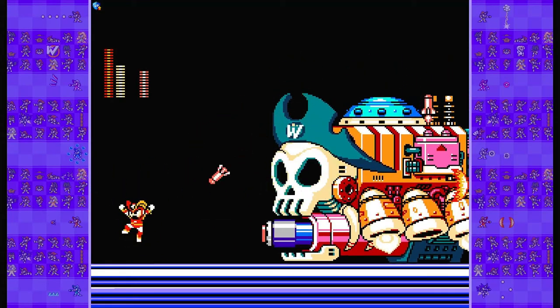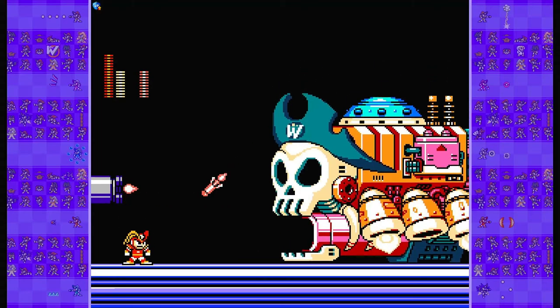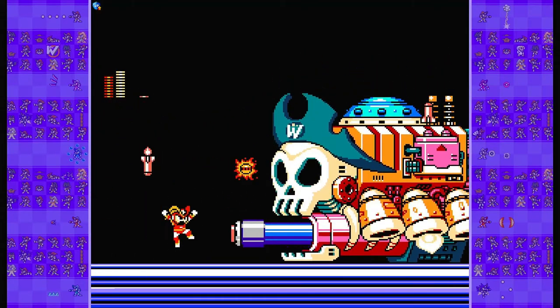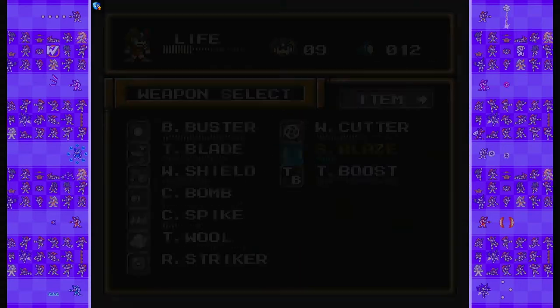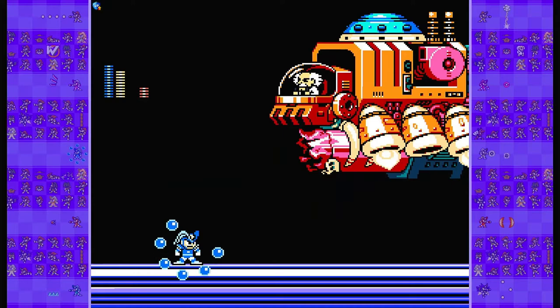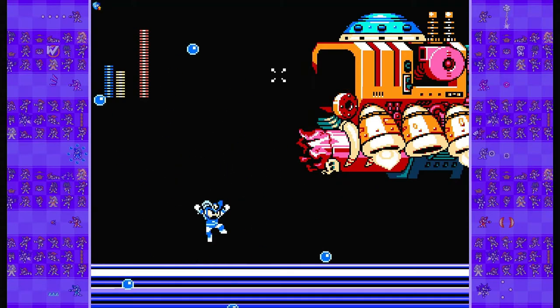Come on. Come on, no! Oh, God. Nice! Come on. Nice! Alright. Now, this part, he's weak to the water shield. So we need to use that.